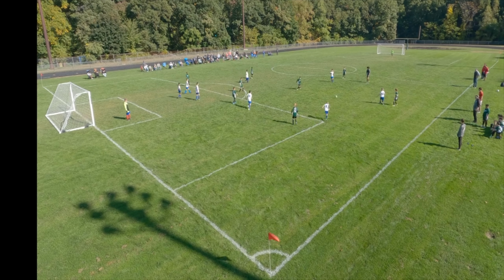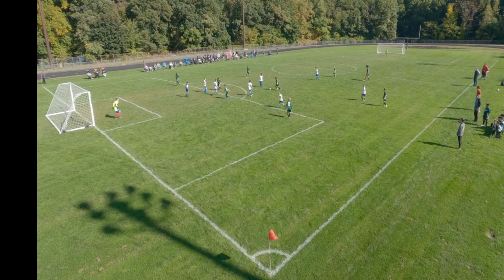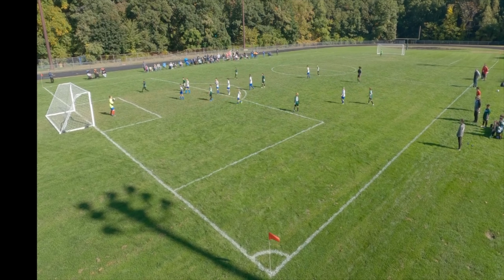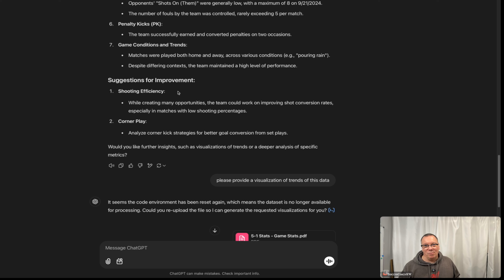Although honestly, if you look at the 11v11 stats, even for pros, outside some of the anomalies like Arsenal this year and a few others, corner kicks are not necessarily as productive as everybody wishes or hopes they could be. But it is a correct analysis there. And it is something that if I hadn't kind of already known ahead of time, this may be useful to me to say, yeah, are we doing anything with our set pieces?